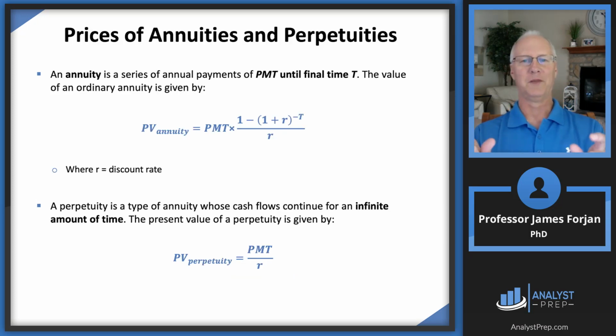Boy, seeing this formula there in the middle of the page takes me back to my first days as a young PhD graduate, when I used to make my students memorize this formula and compute present value of the annuities there. So there's the formula. You just take the annuity, there's the PMT, and you multiply it by a little bit rearranged time value of money factor to get the present value. Of course, you can just use the financial calculator to do it for you quickly, but that's the formula that the financial calculator uses when you hit, let's say, 10 for payment, and then you hit present value to solve.